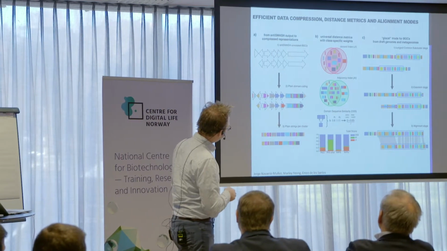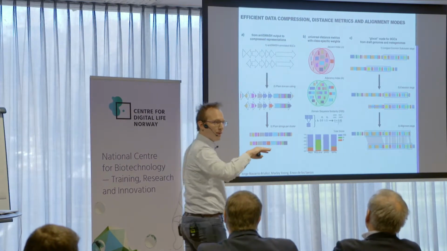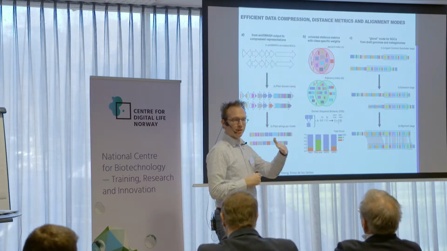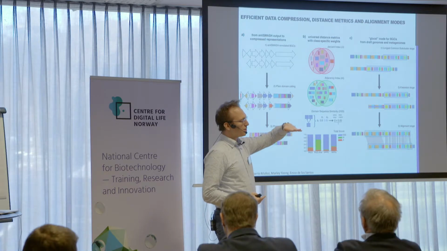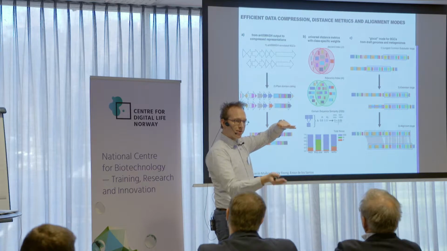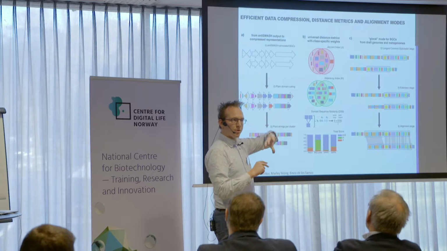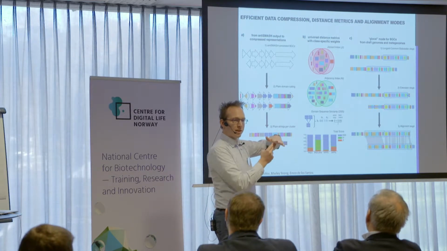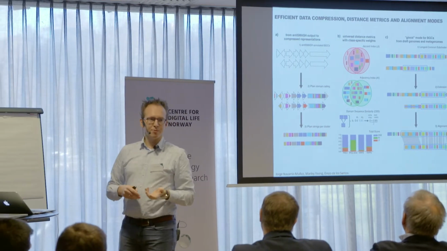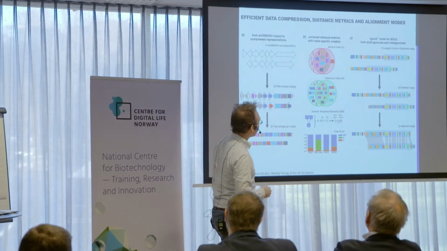For each of those PFAM domains, there's basically a sequence model that can function as a reference for the alignment. And then all you need to do is take this sequence model, and align one sequence to it, another sequence, another sequence, etc. Because you don't align the sequences against each other, but only against this model, called the profile hidden Markov model, this makes it from an all versus all problem into an all versus this single model problem.